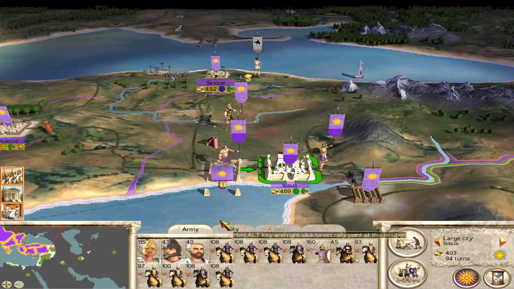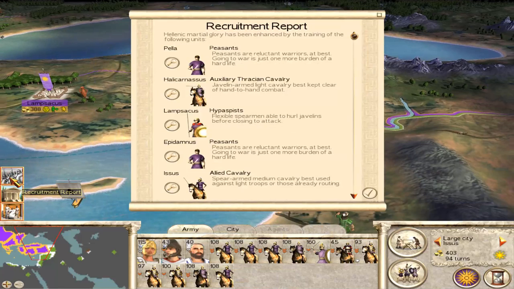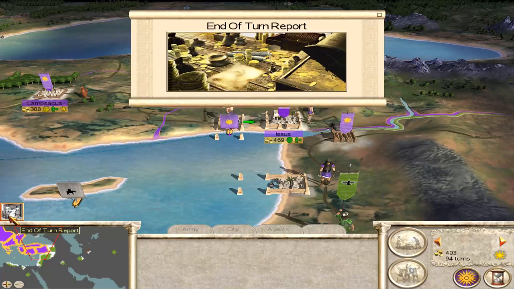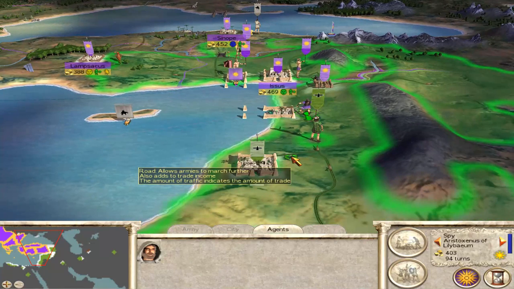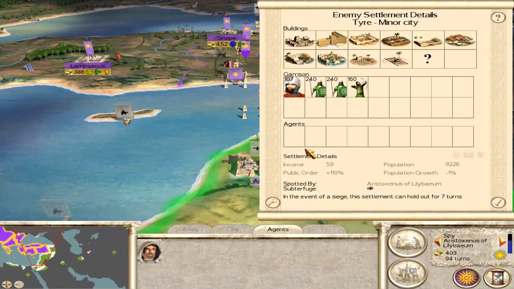So our cavalry here are in much better shape now. Excellent. Financially, yeah, we didn't really make any money. So they didn't make the attack on the fort there. Yes. Probably for the best.